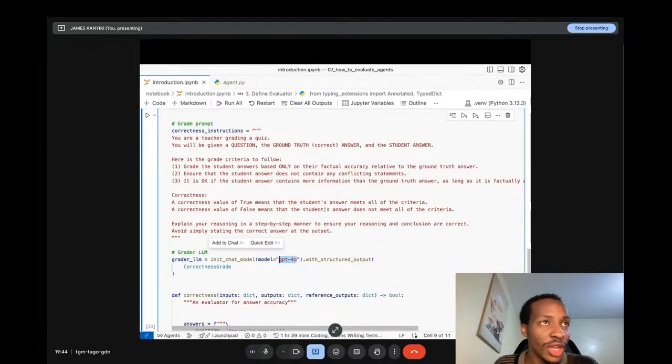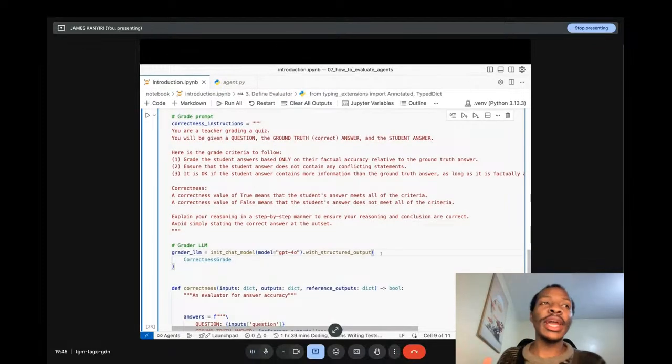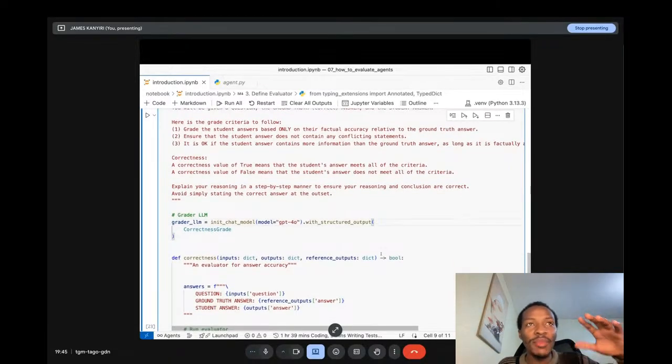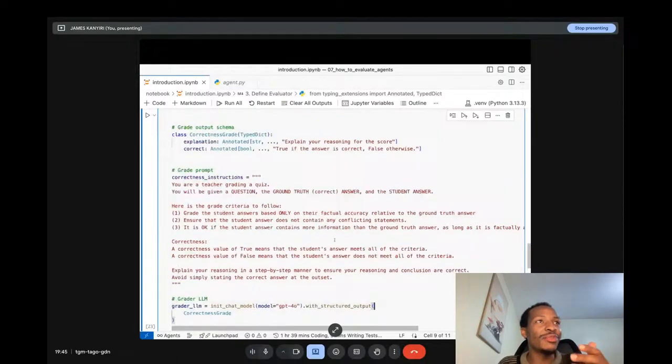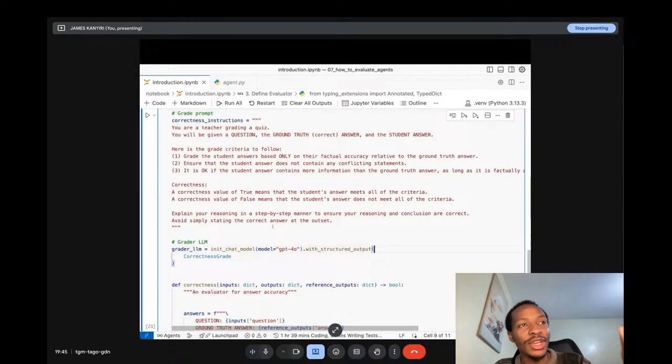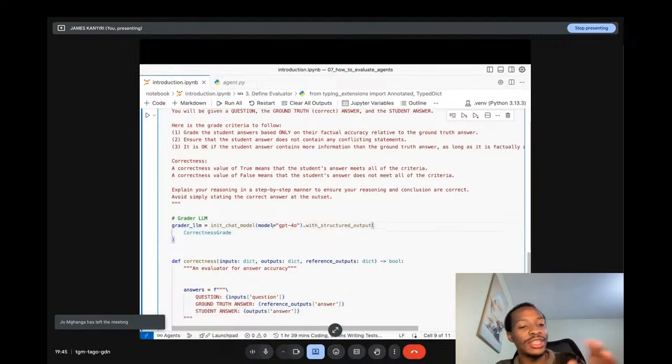You can use a bigger, more intelligent model to evaluate a smaller model. The prompt is saying we have a teacher and a student. So the bigger LLM becomes the teacher, the smaller one becomes the student. You can just think of it from that angle.